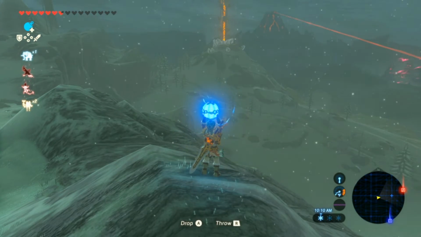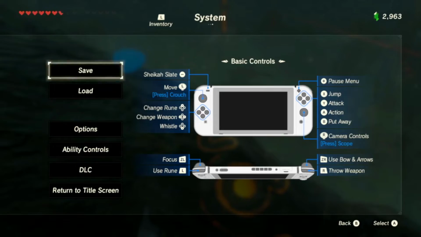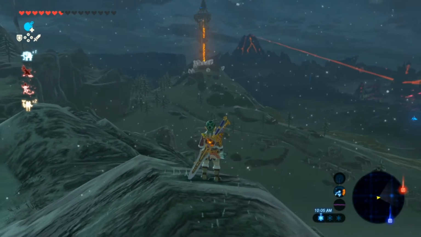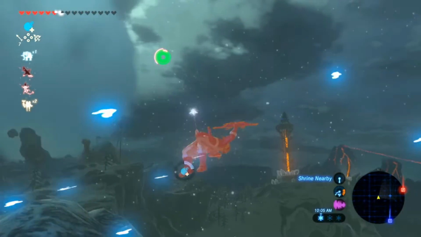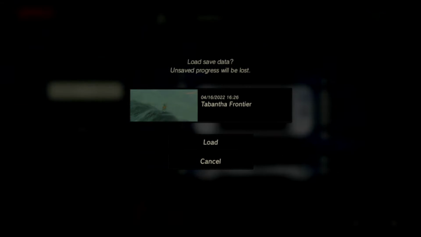So that did not help at all. I did not know how to do a ledge bomb, honestly. I can only do it in the air. That's the funny part for me. I can't do it consistently. Dang it. We're gonna keep trying this. I'm gonna try to get up that tower.